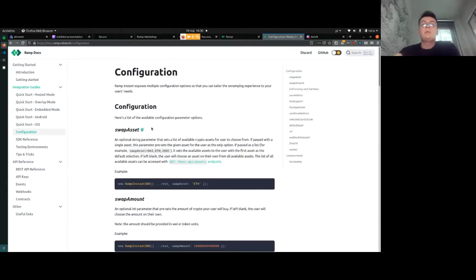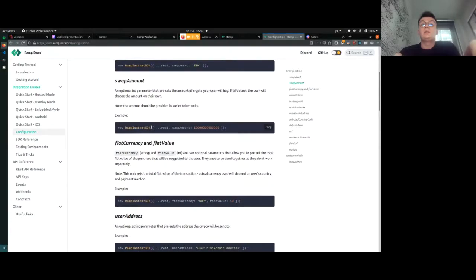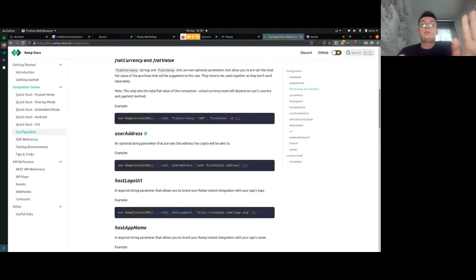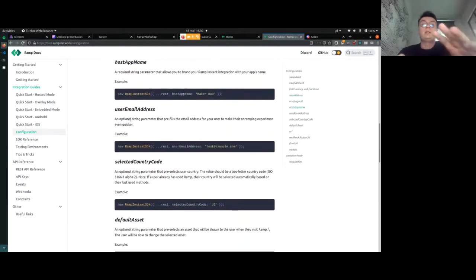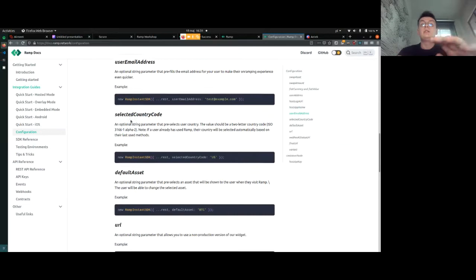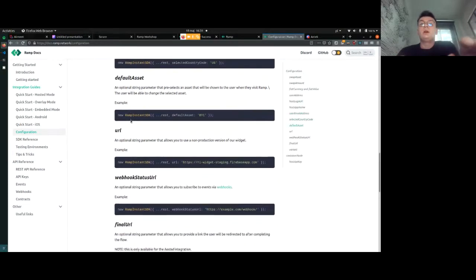They are described, so it's easy to understand. You can provide the user address. It all says where a parameter is required or optional. You can pass in the user email address, their country code.